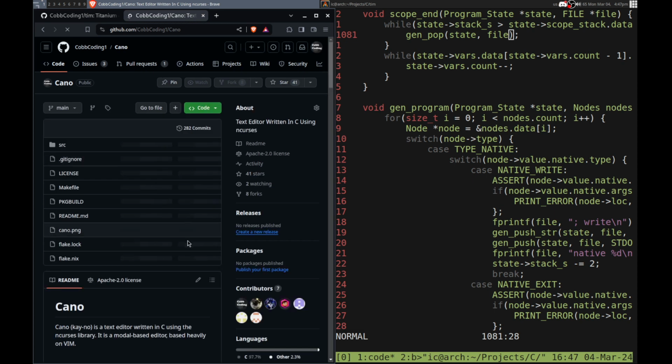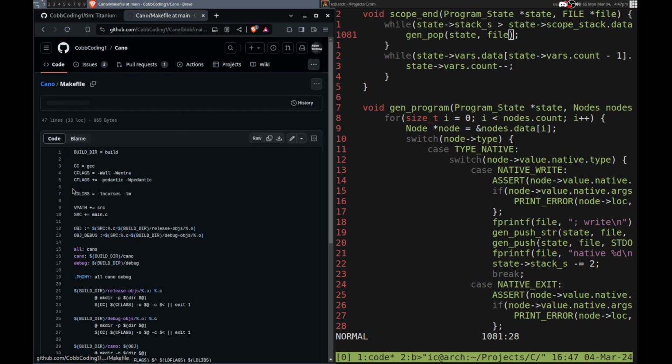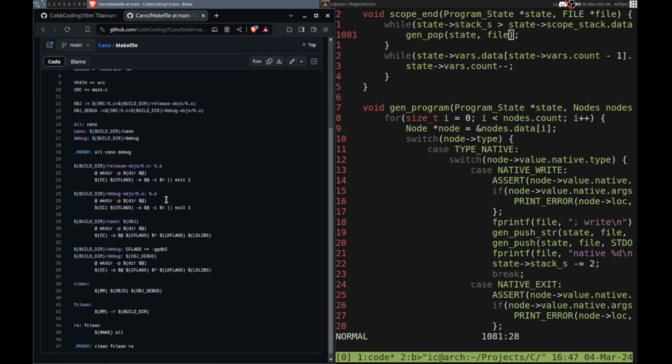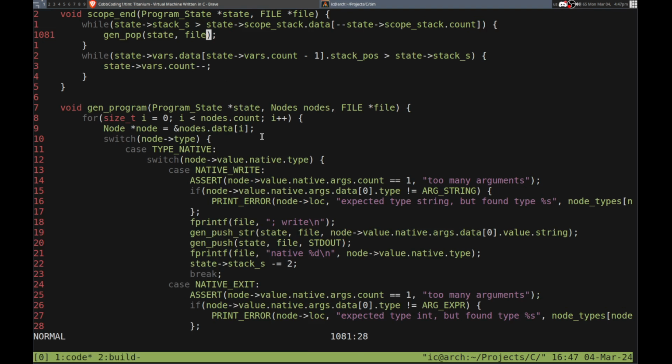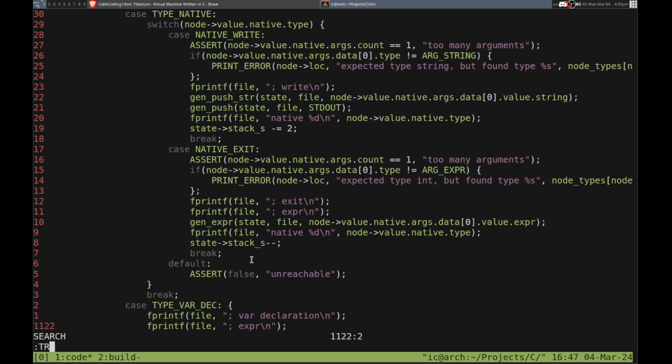Because for the debug one, we have like make debug or whatever. Let's see. Yeah, so it's the same thing. I don't know. That's just what I kind of got used to, so that's why I put that. Okay. Scope stack. Yeah, so it gets it from the scope stack.